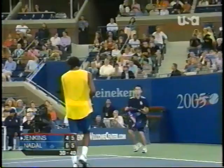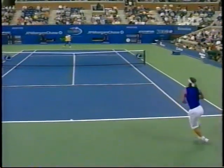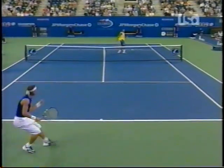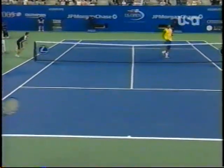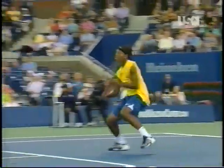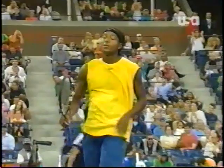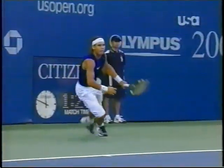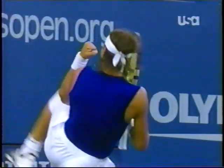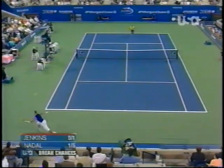The entire stadium groans, and Nadal with that emotion, one of the few times we've seen it tonight. That is an absolutely huge forehand again, and obviously a very makeable volley. And you can't tell me that's bad sportsmanship. And the fact that Nadal pumps his fist there, I mean, don't even go there. That's the Nadal that we saw so much in Roland Garros.